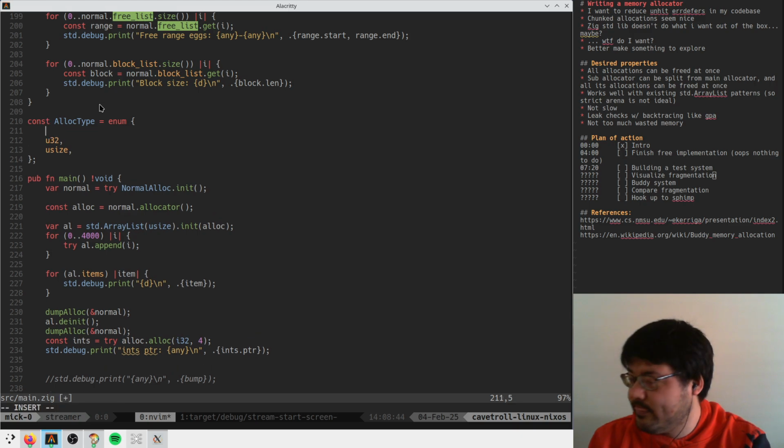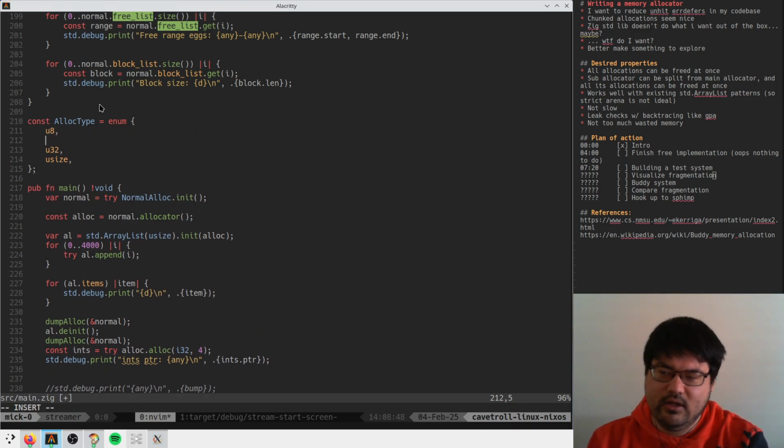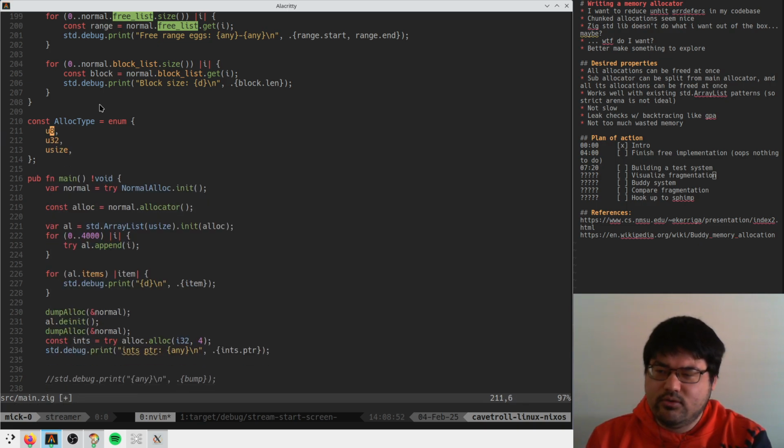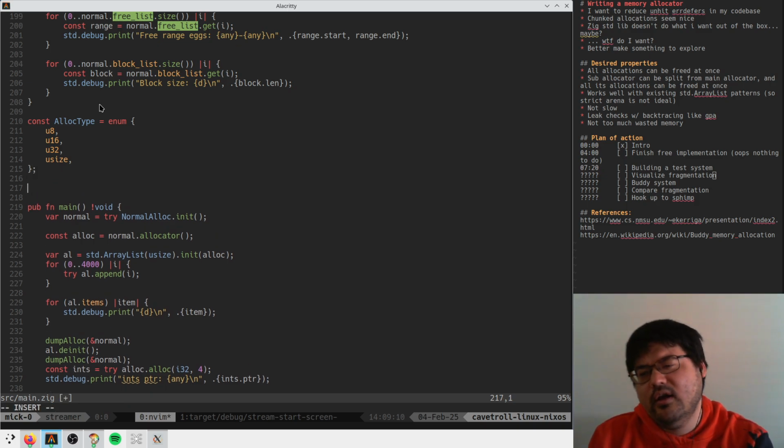So can we just do U8 here, U32, U16, and usize, right? That seems pretty reasonable. And in reality, we could have derived these from some number, but this is fine.